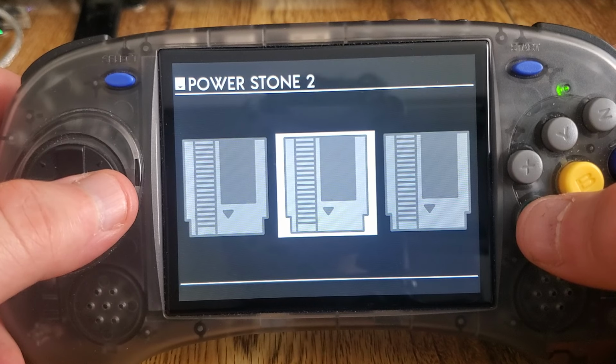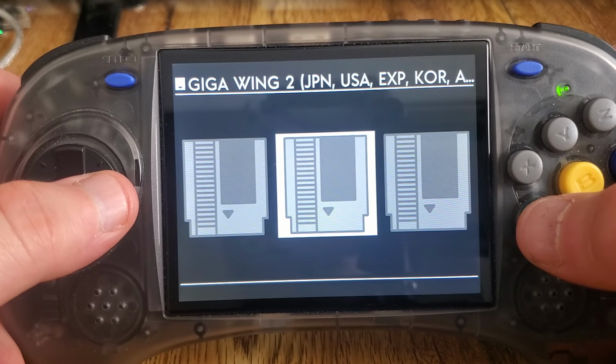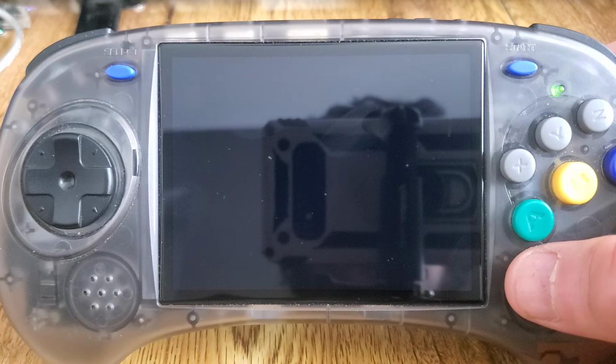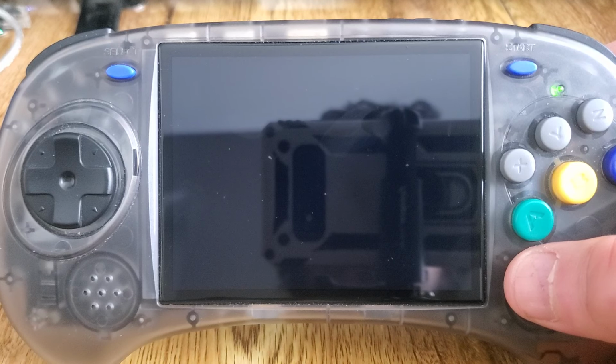Monkey Ball's not that hard to run, so I'm not going to waste our time and try that. Go with Gigawing. This should still be set to 32. I didn't change it, so we'll see here.